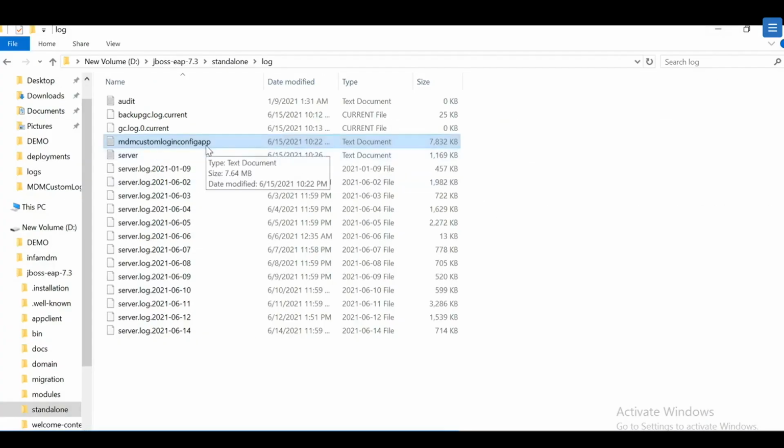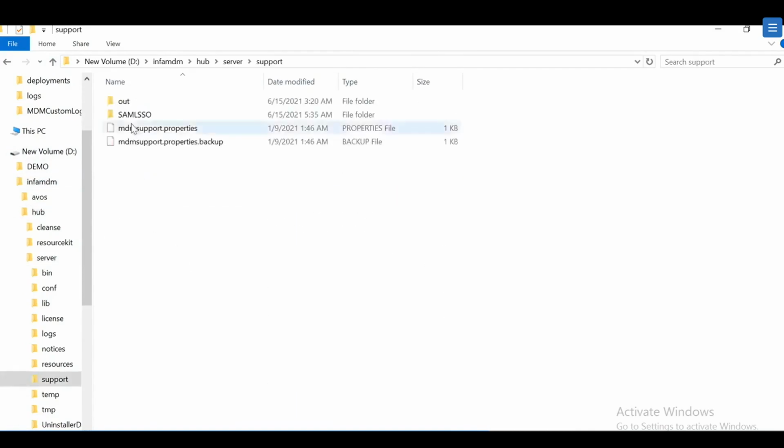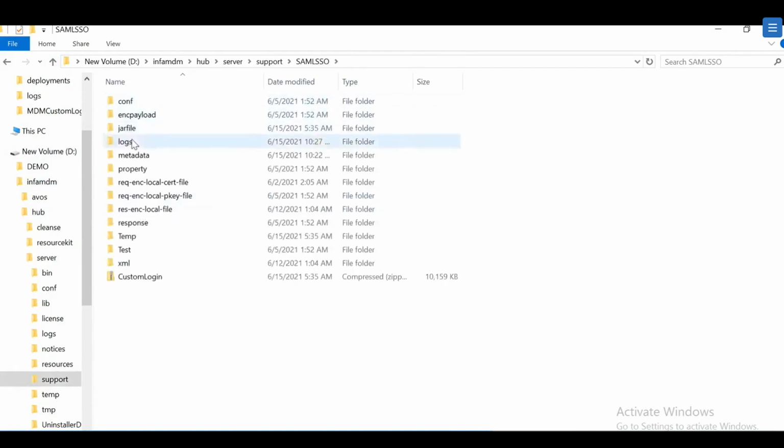This is specifically for JBoss because, as I mentioned, there is a bug in JBoss and these cannot be printed in the server log, but for the other app servers, these log messages will be printed in the system out log itself.